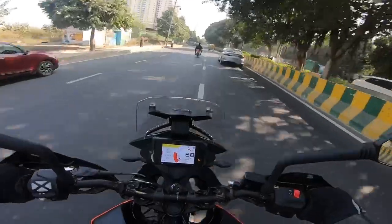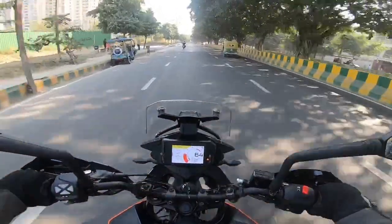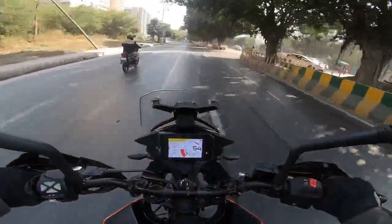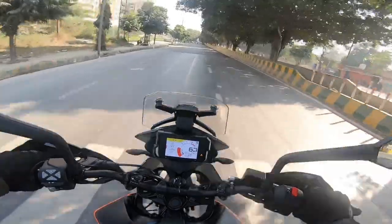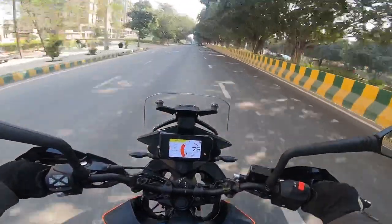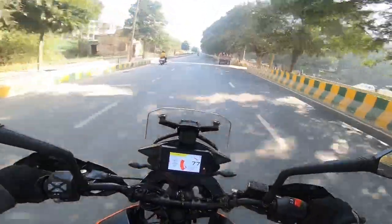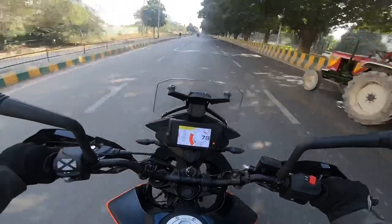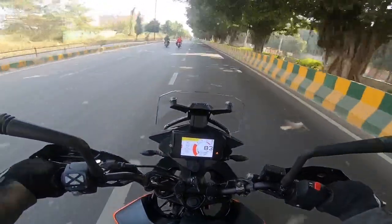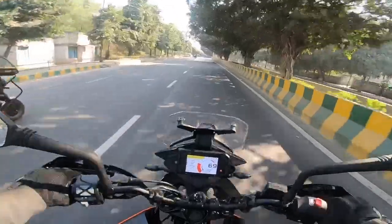And somehow I'm actually liking the exhaust note. That's quite a good surprise for me. I was really thinking about getting the 310 GS. Almost went ahead and made that purchase. But that exhaust note and the lack of power after 90 kmph really made me go for the ADV 390, considering that this will at least keep me entertained for the time that I want to ride hard.